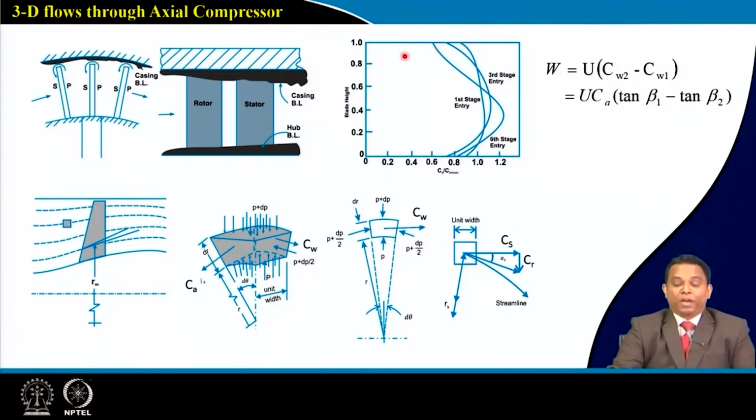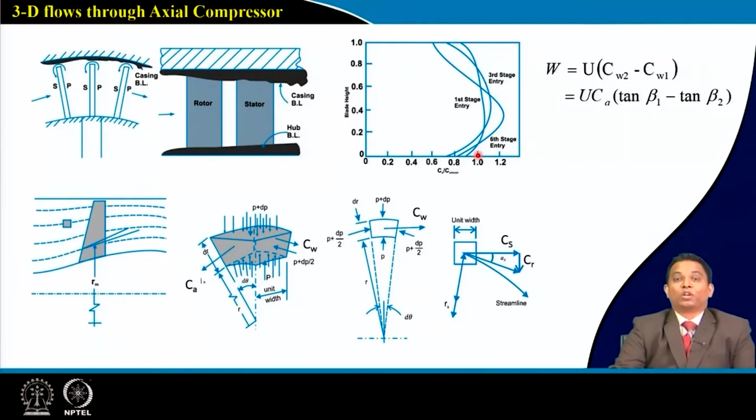Now at the same time, if I am moving further downstream, say maybe for the sixth stage, we will have great deformation of velocity profile, and you will understand that this is not in line with what we are assuming. We are assuming our axial velocity to be constant when we are doing our design. So the thing is, what we are assuming is not coming true. That means in order to understand what all needs to be addressed, we need to have a certain parameter.